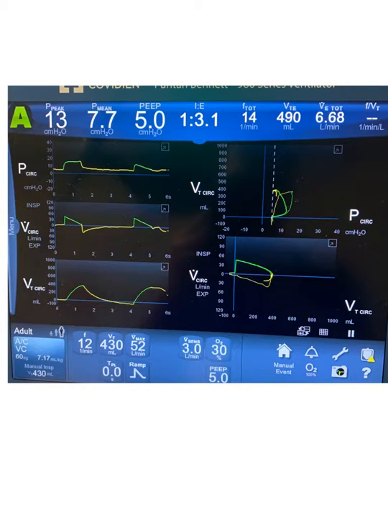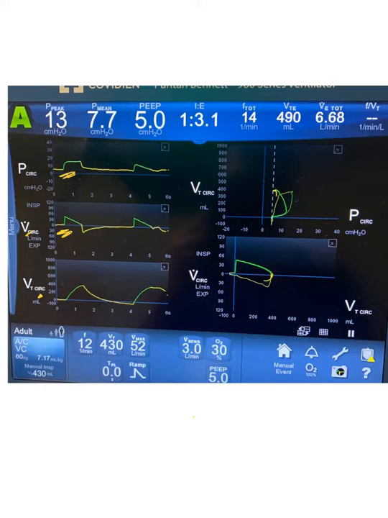Okay, this is a screenshot from a ventilator screen, and I want to show you the target here. We can tell the target just from looking at the screen, of course. But look here, the waveform basically representing the pressure in the circuit. And the waveform here representing the flow, in liters per minute. So this is the flow, as you see. And this is the volume.